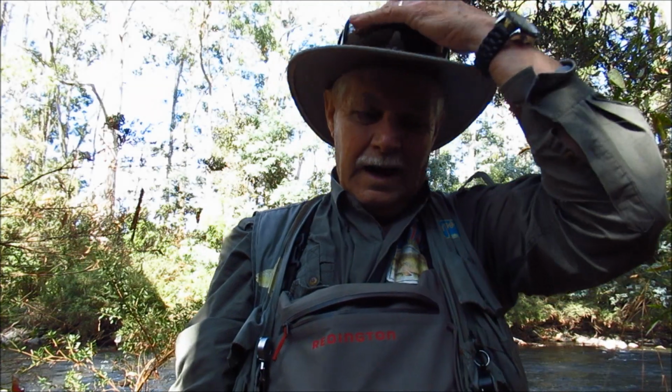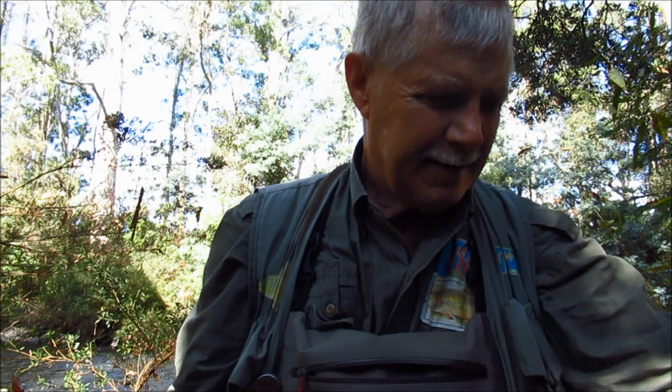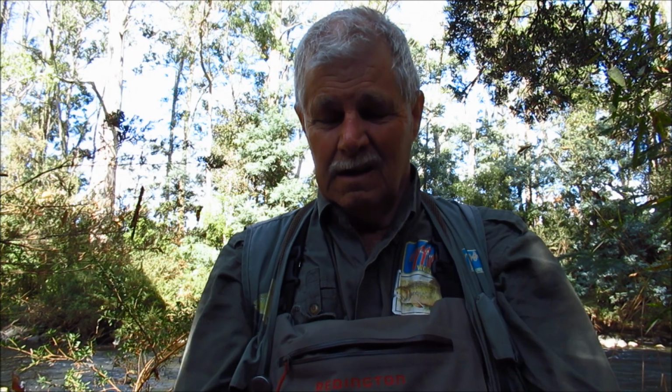Right, I've just got out of the river and I'm absolutely knackered. It's 20 past 11. I've had 3.5 hours in this river and oh hell, it's hard. So I thought I'd do the report next to the river now because I've got to climb up this hill, this rocky outcrop here, and get up the top, and then I've probably got a 1.5 to 1.75 hour walk back to the car, and I'll be too stuffed to do the bloody report when I get back there.